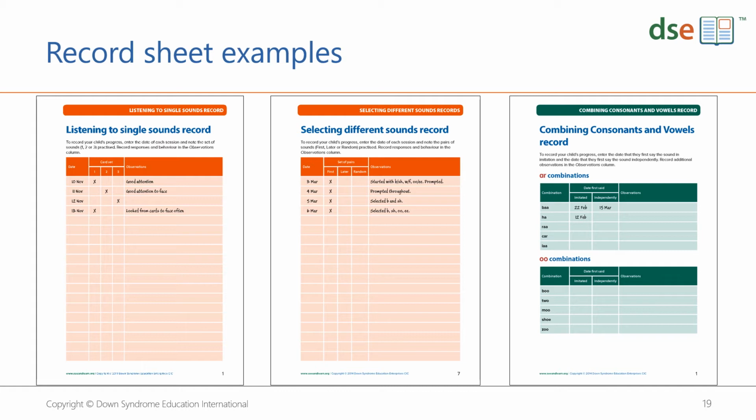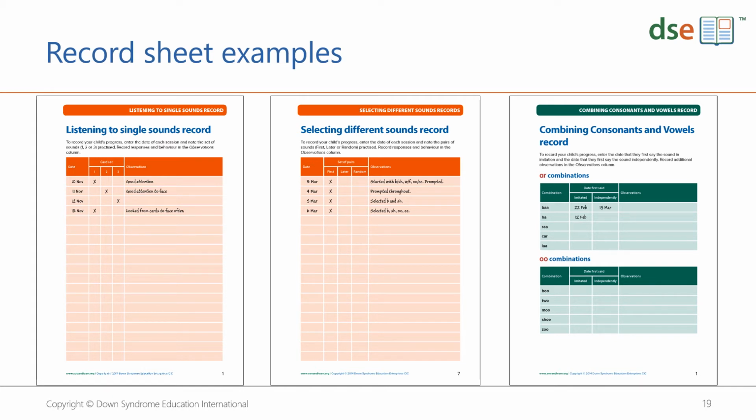We've got on the record sheet sounds that are easier to discriminate, and you can choose those in the app, and in the cards it tells you which are sounds that are easier to discriminate because there's a bigger contrast, and then the sounds that are more difficult to discriminate because they're closer to each other, that's those later sounds. Once your child can do that, you can put them into a random order if you wish.